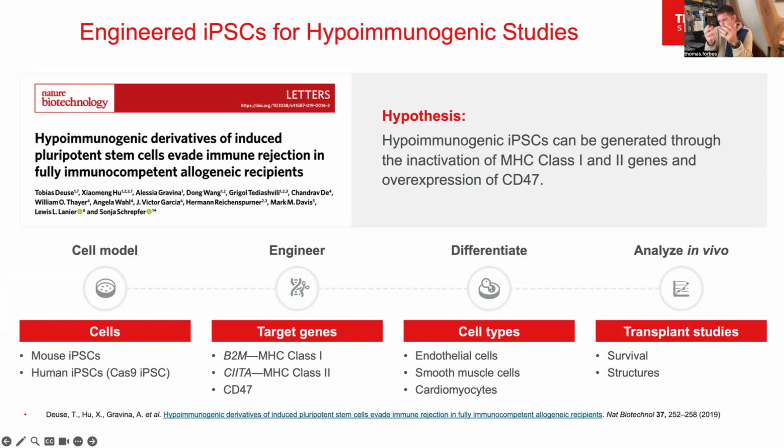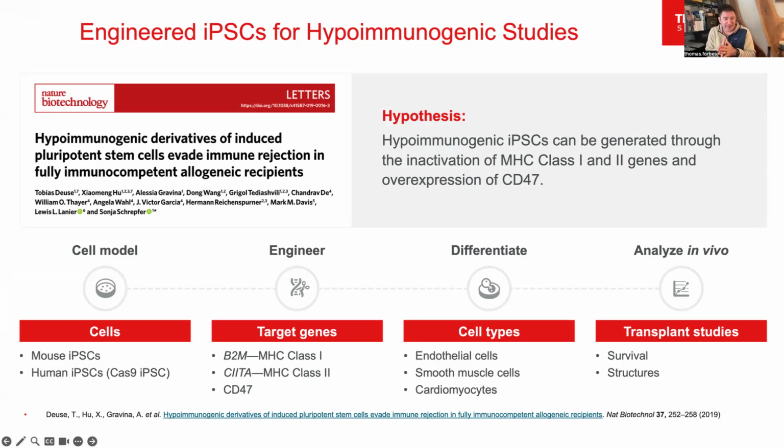But what will often happen, usually transiently over time, is that they'll reject cells from, say, even the same baby later on in life. And so taking that kind of notion here, Dr. Schrafer looked at gene expression patterns of the syncytial trophoblast, right? The syncytial trophoblast is the cell type that we know is directly at that maternal fetal interface. And she postulated that those hypoimmunogenic iPSCs could actually be generated through mimicry of those different gene expression patterns, right? Those found at that syncytial trophoblast, at that placental barrier, right? More specifically, through an activation of MHC class 1 and class 2 target genes, and overexpression of CD47, which in this case they hypothesized would allow the cells to basically avoid recognition by the immune system.